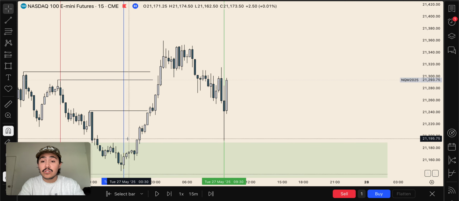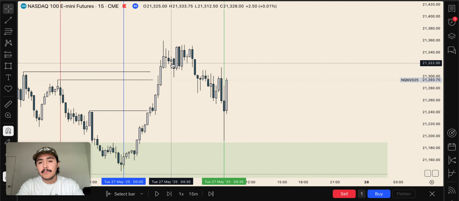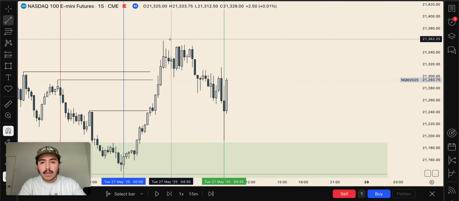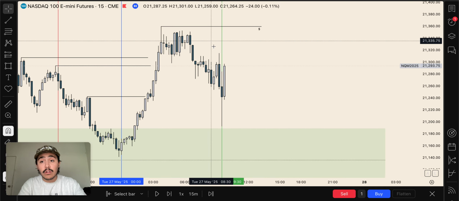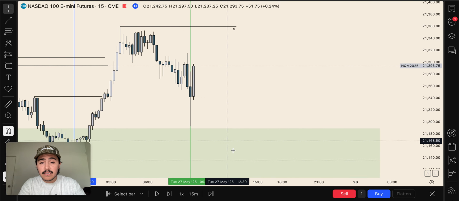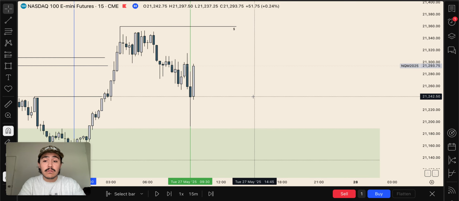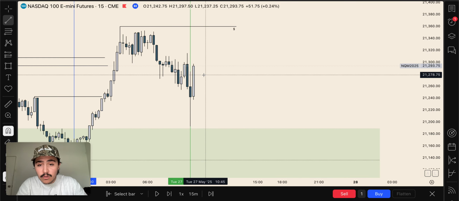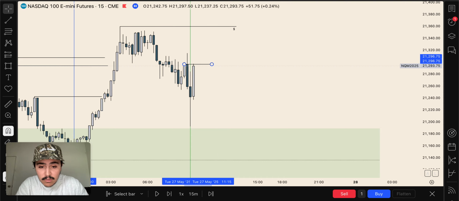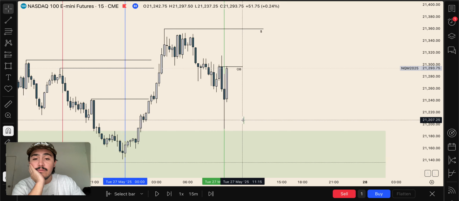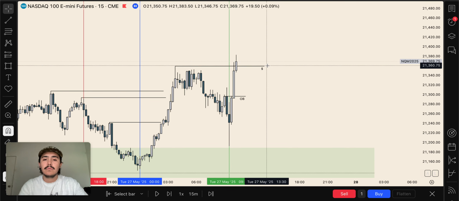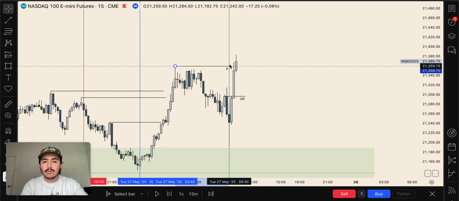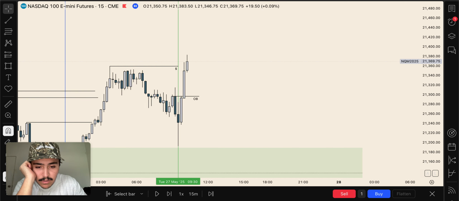So now we're in the London, we saw a strong push this day. But what did price do? Price made that swing high in the lower time frame, and now we're looking for price to make a strong propulsion out of this. So we can see that made a strong order block sweeping previous lows, and we are now at 9:30. Boom. We know what we need to do. We would be looking for entries.